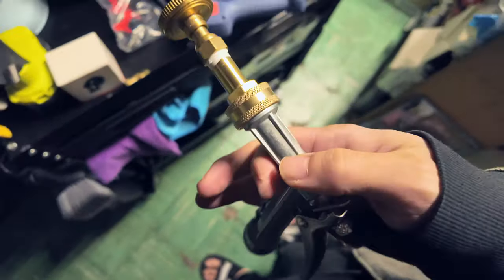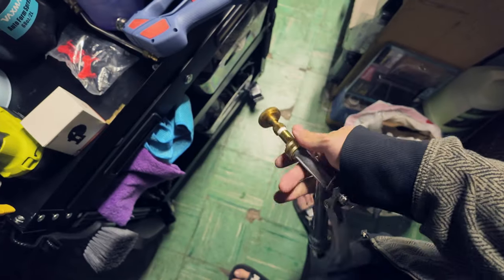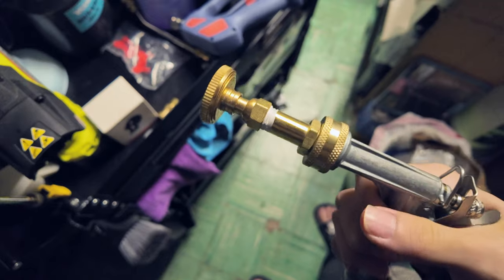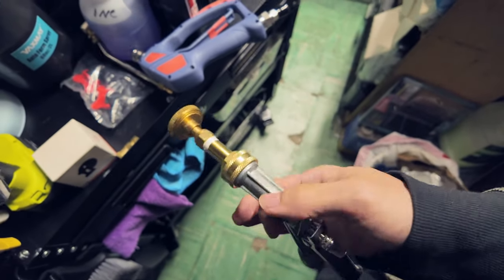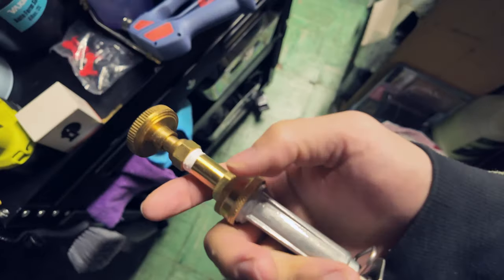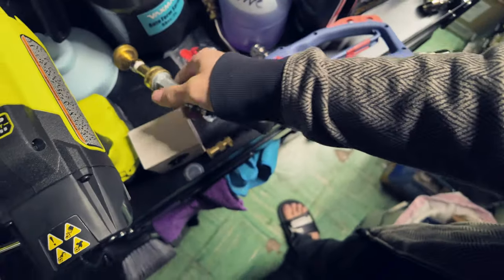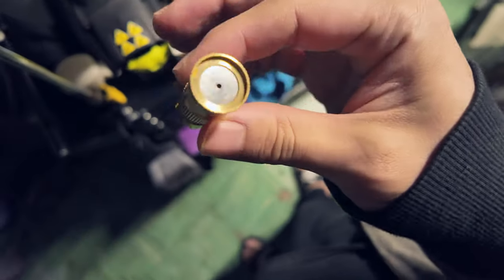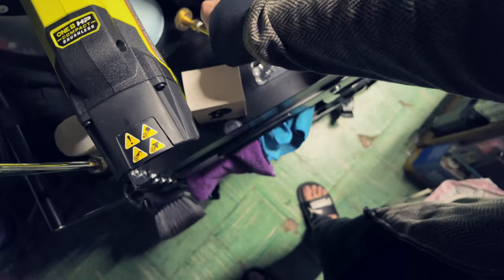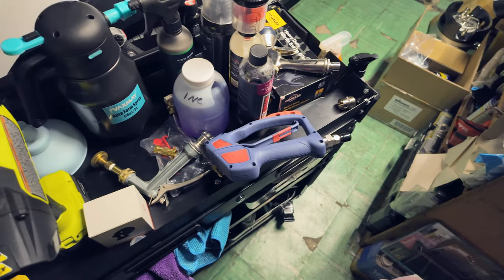Meanwhile, I got this other gun that I use for the detail keg. Previously it was just the gun and then the tip, but I got this little makeshift extender thing, so now it gives a little more reach. These misting tips are only available in brass — this one is just silver — with a little quick connect right there. I have this tip too. I do want to test it out again, which leads to the other discussion — the detail keg that I quote-unquote modded.